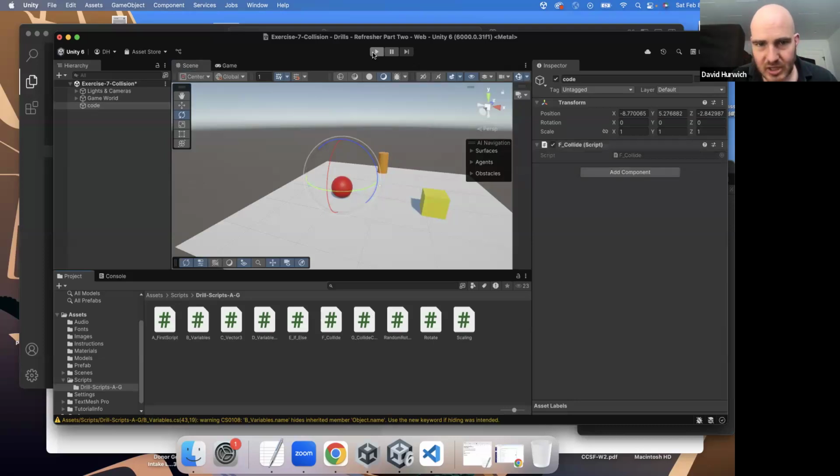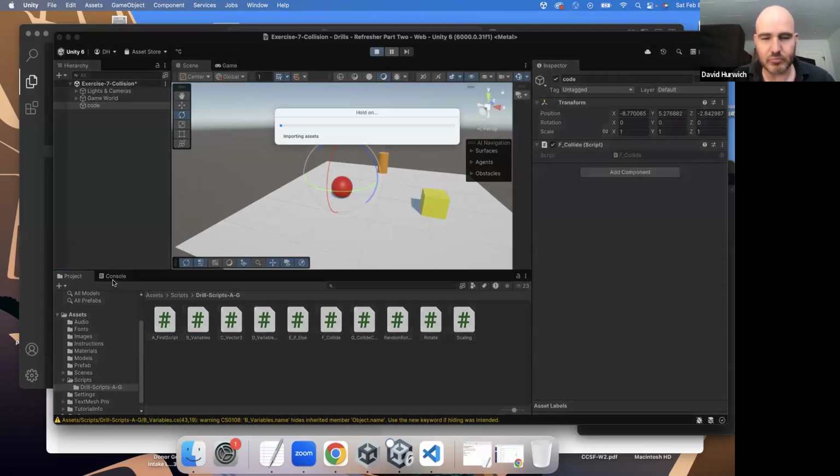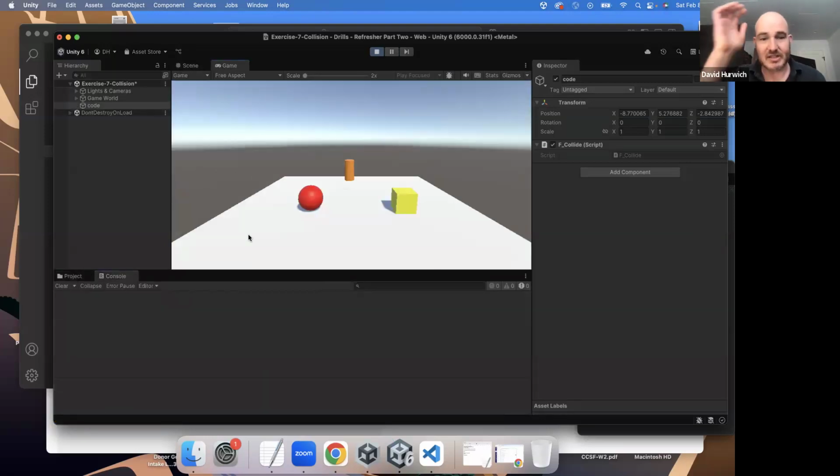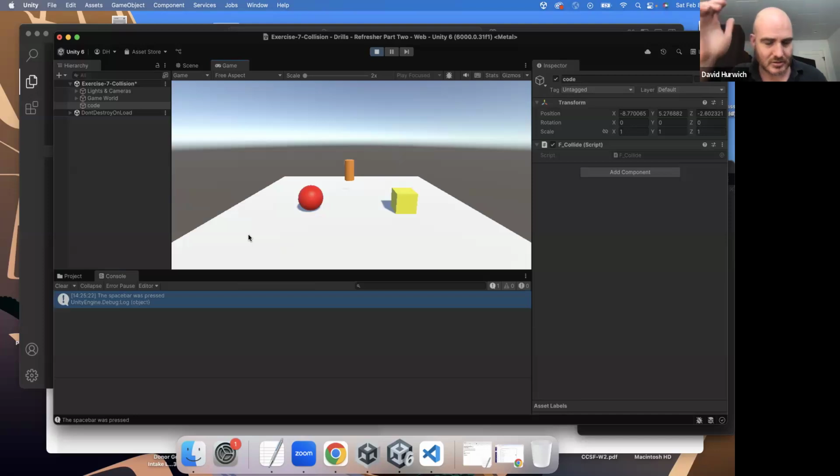Okay, and I'm going to hit the space bar or run the world. What's going to happen is I'm going to press different keys on my keyboard, like the Q key, W key, and nothing's happening. But if I hit the space bar, that key is launching it.